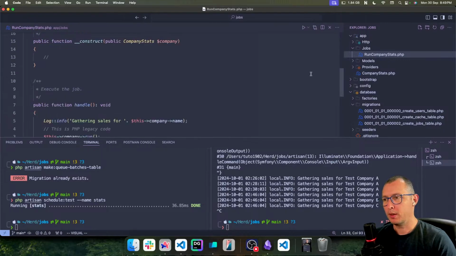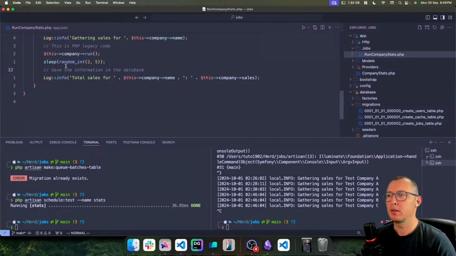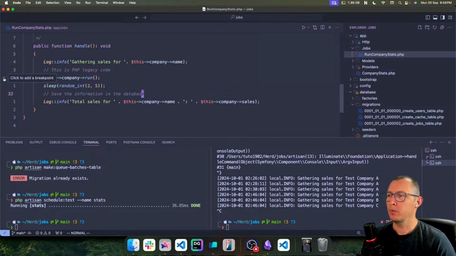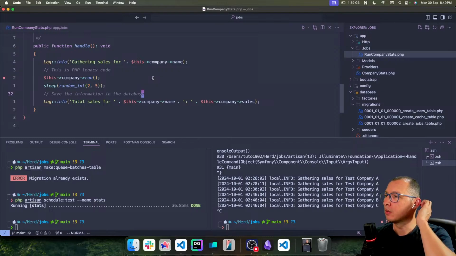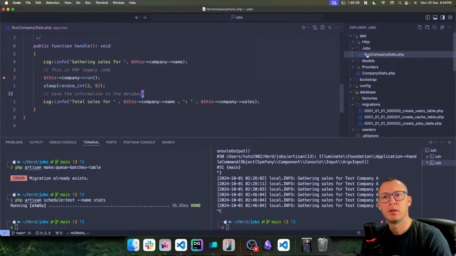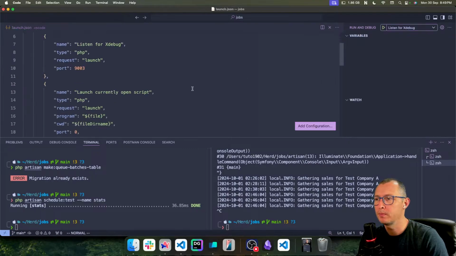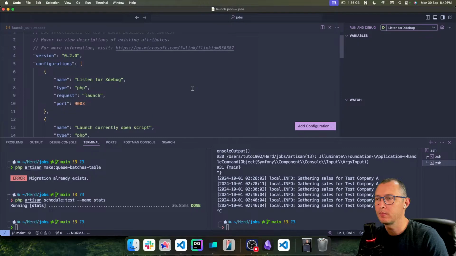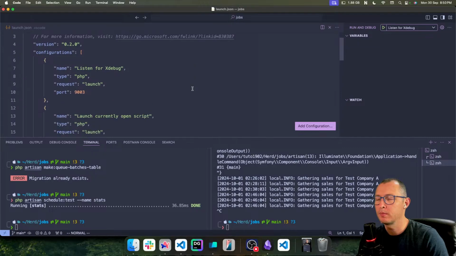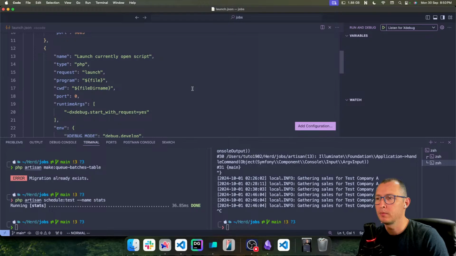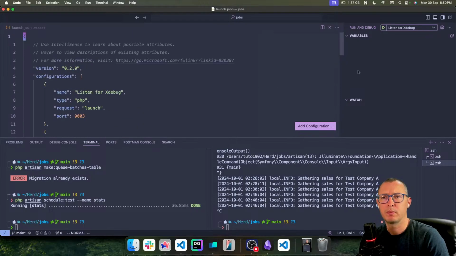Now, back and let's put a breakpoint here. Do I not have a launch.json? Okay, create one. Should be all right. Let's see.